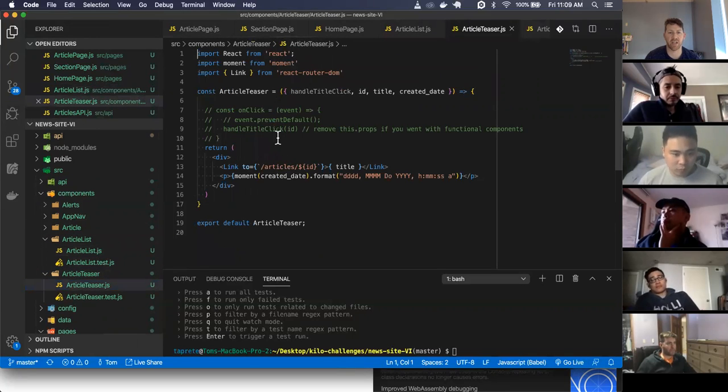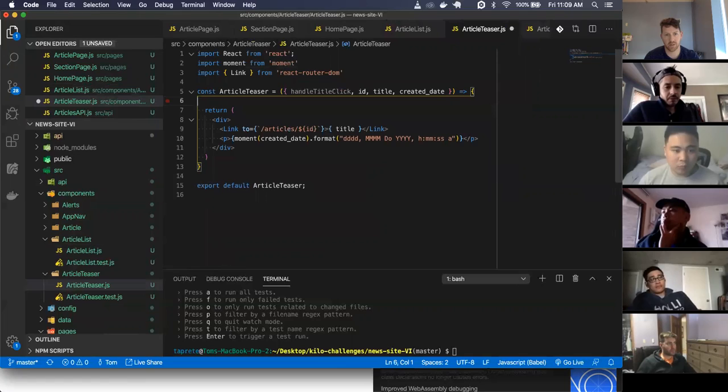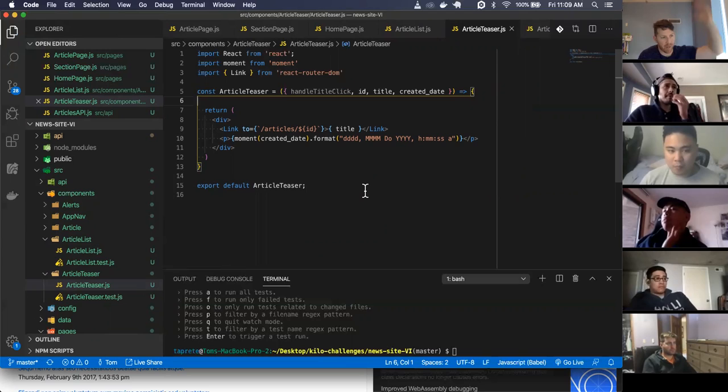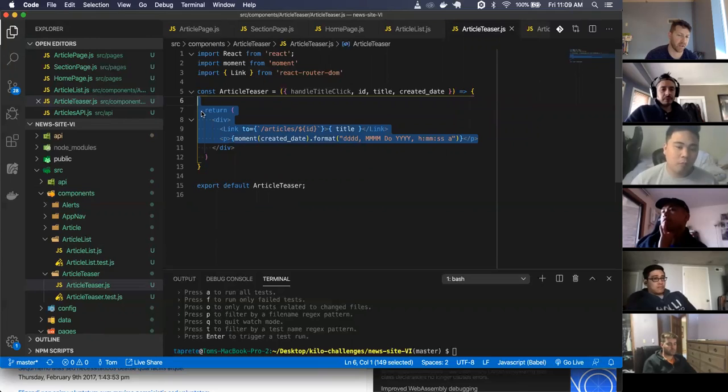I'm not actually doing any initial API request, and the components aren't actually updating. They're just re-rendering every single time from a parent component, based off of what props are being passed down. They're re-rendering from scratch. They're not updating or anything like that.